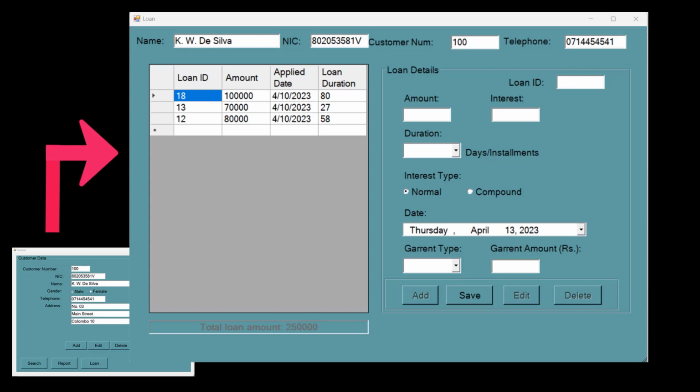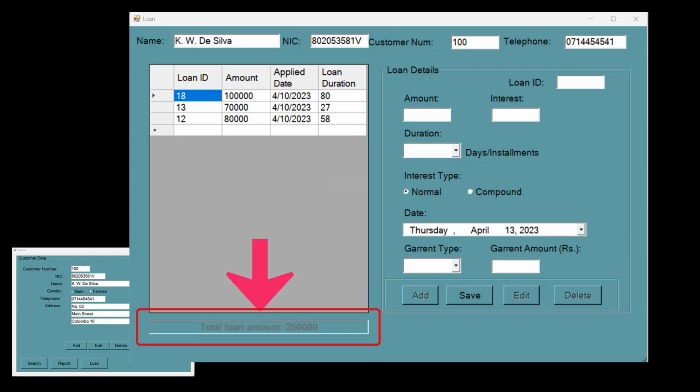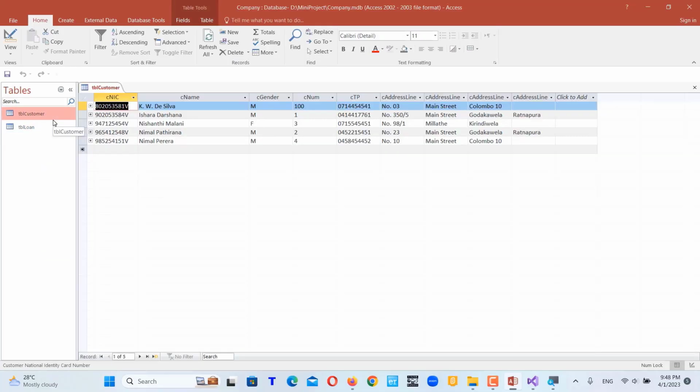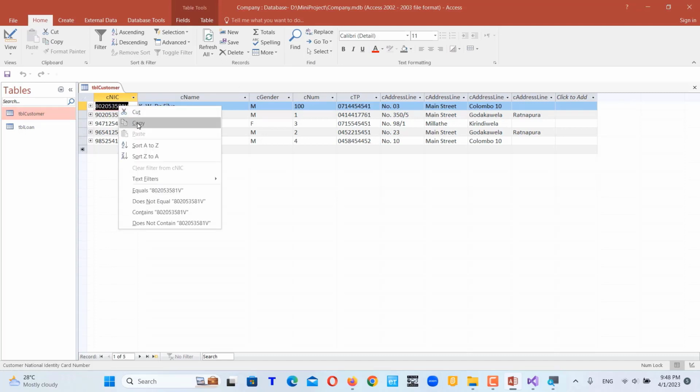This is what I expect from the project. Transfer data from one form to another and use a data grid view to manipulate data. I need some sample data.